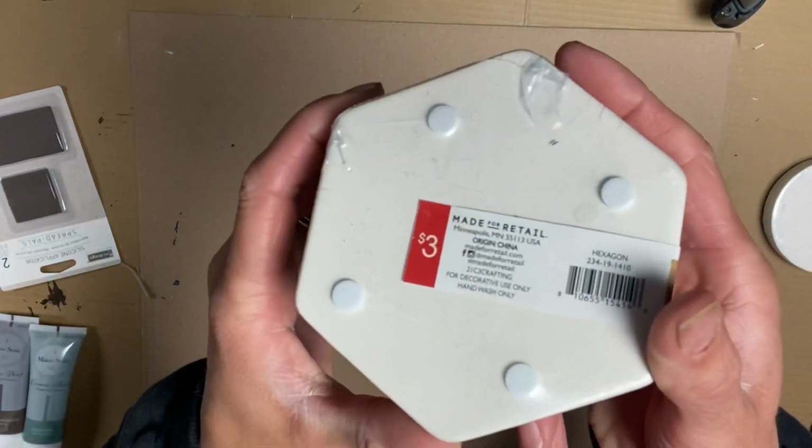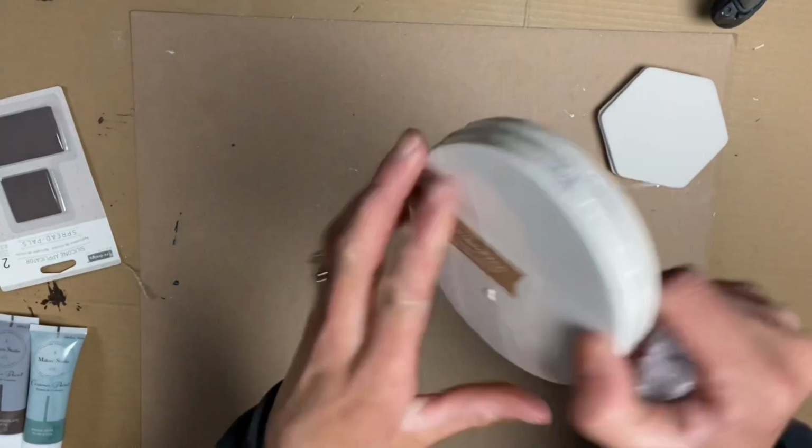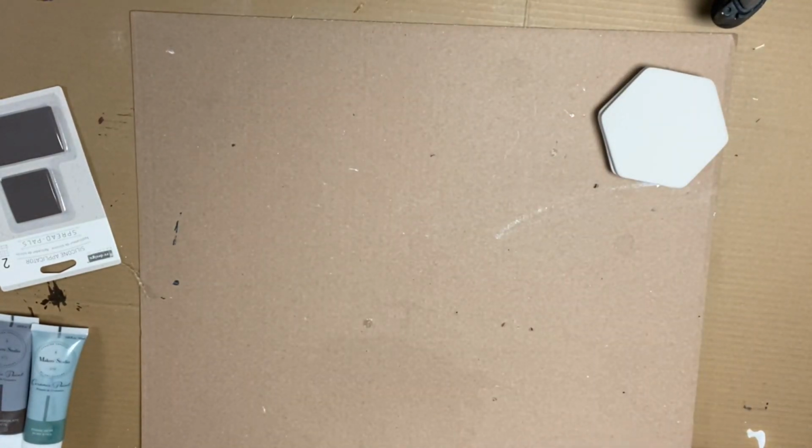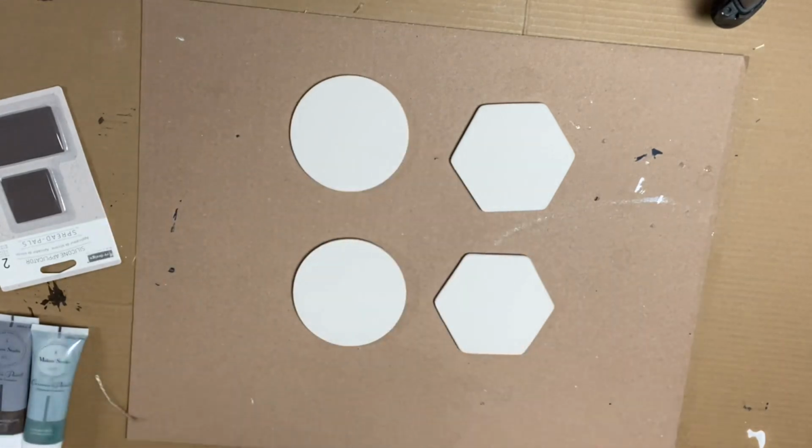Next, I'm going to take some ceramic coasters. I found these at Target. They were $3 and came with 3, and I have 2 different shapes here. And I'm just going to remove them from the package, and I'll take 2 of each shape.